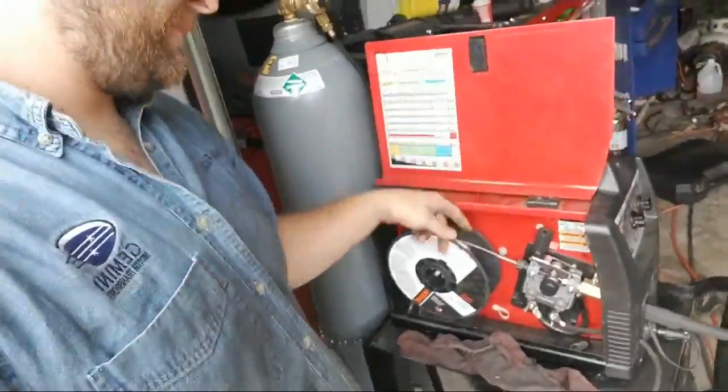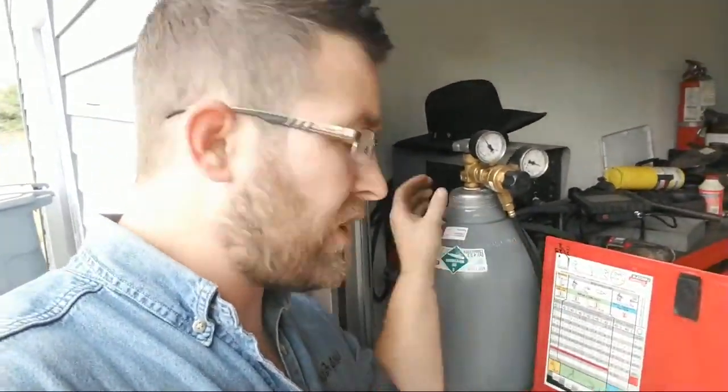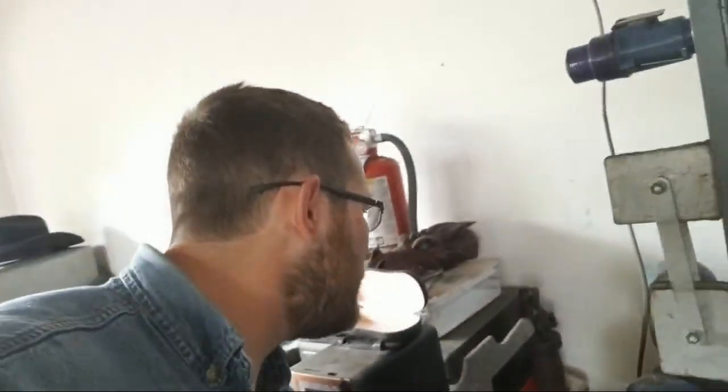So in MIG welding, you got two different setups. You got flux core and you got MIG welding. Flux core, you don't need a tank. The shielding gas is produced inside of the wire in flux core. The flux is inside the core of the wire. No brainer. For MIG welding, you have to have the inert gas that goes through the cable to the weld to protect the weld. If you're just doing regular MIG welding, you can get 75% argon, 25% carbon dioxide. If you're doing stainless steel, you want trimix gas. Basically, that is argon, carbon dioxide, and one other one: helium. If you're doing aluminum welding, you want straight argon, 100% argon.